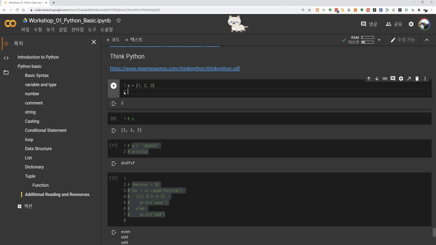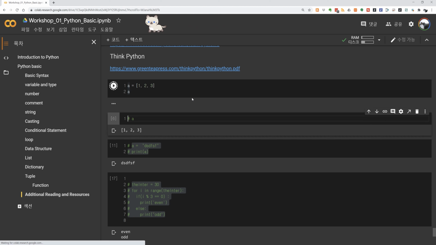The first question is about what is the difference between this operation and this operation with the print. According to the person, they sometimes print the result, but sometimes they don't print. So I think it's more about the environment. Let me open Colab. This is the example. If I press Shift Enter, you can see the result here, right?